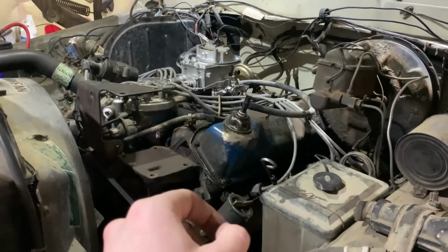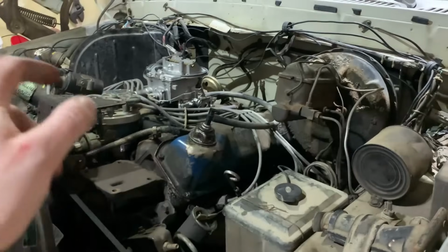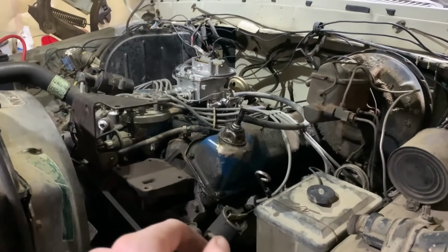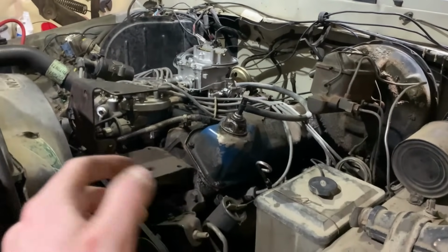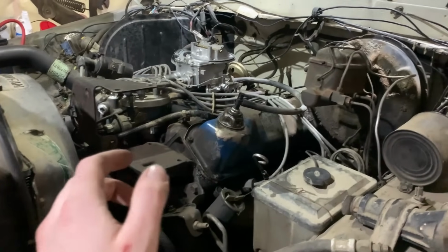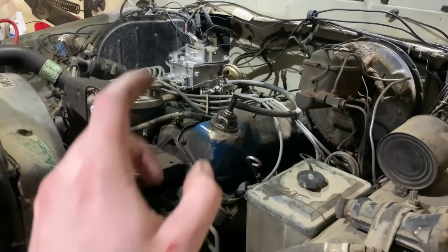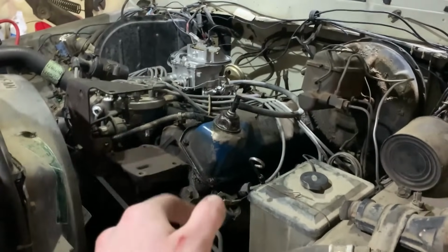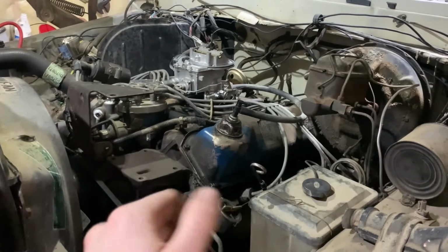And then you also saw me taking a can of carburetor cleaner and spraying around. Now that was me checking for any vacuum leaks at the base or around the carburetor where air could be getting introduced and causing a vacuum leak, giving us a lean condition. When you spray it, if you have a vacuum leak, you'll hear the RPM go up and then come back down, and then you keep spraying it and it goes up.